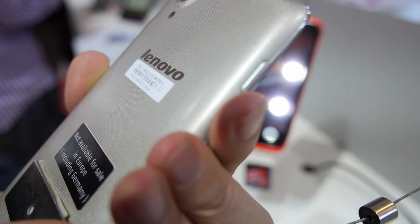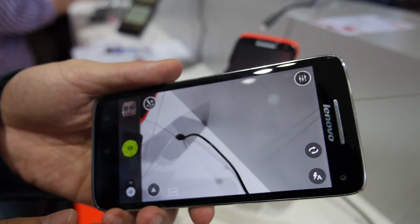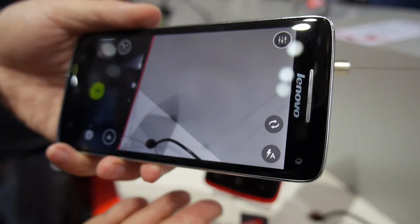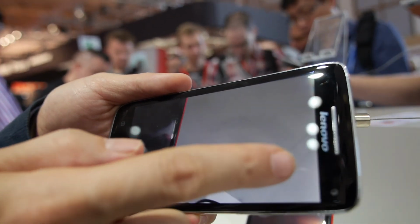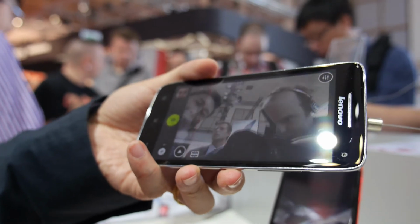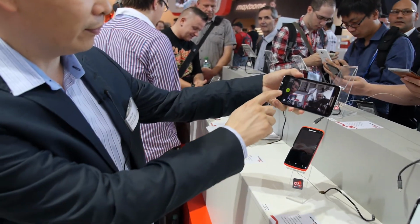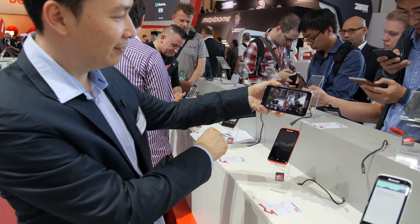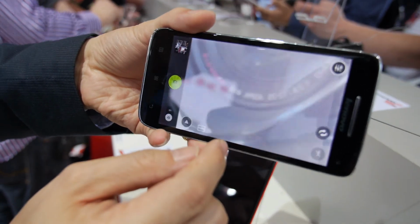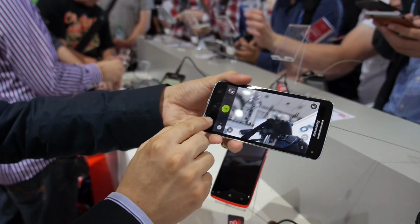And I've got to show you also the side. We've got chrome accents as well. And okay, we've got the front camera. Usually a lot of people like to take self-portraits, but they don't want to use the front camera because it's not high quality enough. With a 5 megapixel camera, you actually have the ability to take a good self-portrait, or what we call a selfie. As you can see, it's got a wide angle lens at 84 degrees. So say hi to the camera here. It's a pretty wide angle, and you can also pinch to zoom on this as well. So I've just pinched to zoom and you're really up close here. So there we go.